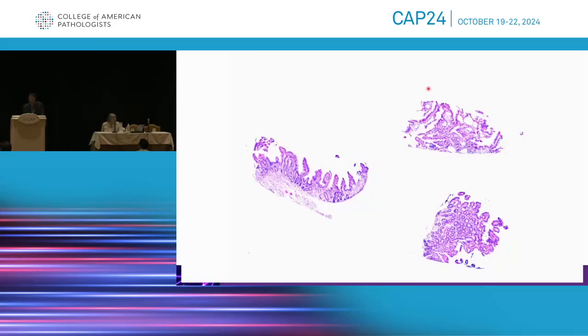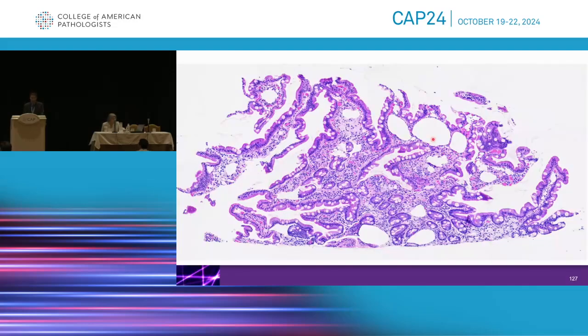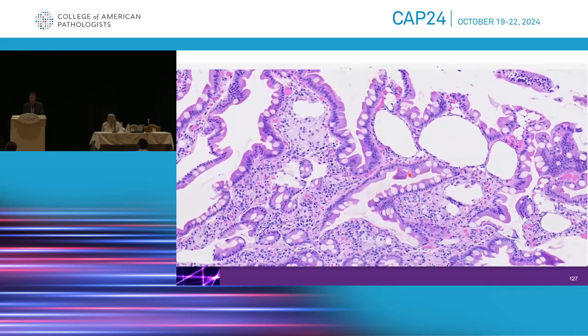And then go back to this piece with dilated lymphatic channels, low power. You can see dilated lymphatic channels in the lamina propria. You still can see the clusters of foamy cells. Go to higher power, more obvious. You can see small clusters of foamy histiocytes. So wherever you look at the morphology, you see the foamy histiocytes, clustered sheets, plus these dilated lymphatic channels.